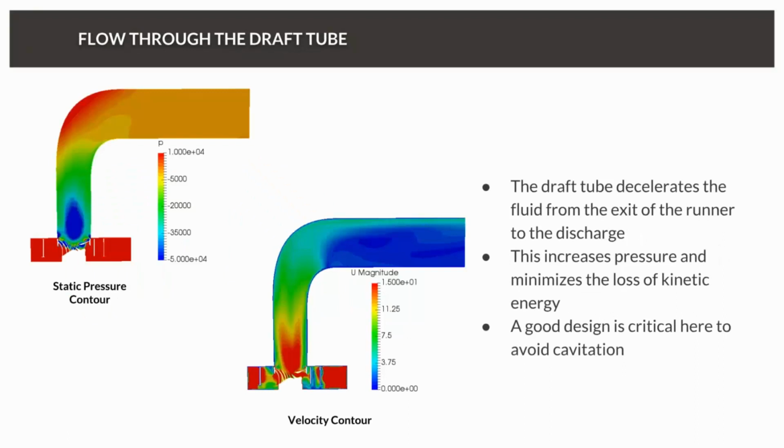The other thing that we could improve from this design, and we will in a second, is the flow through the draft tube. So if you take a look at these two areas, on the left we're looking at the pressure, and you can see the pressure going from low to high, which is what it should be doing on the way out of the draft tube. As it's slowing down, the pressure is going to increase. We would like that to be a nice gradual change. If we have any kind of very quick changes, then again we're probably wasting energy.